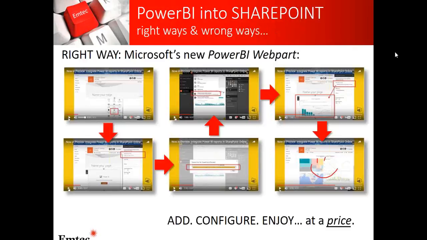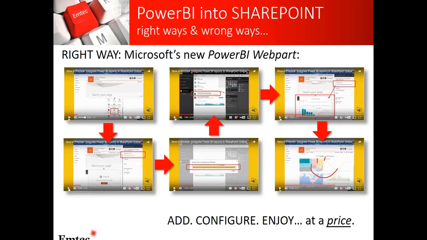Another way that's new and exciting, but it has its little pitfalls, literally came out last week on February 9th. Microsoft's new Power BI web part. What it actually does is allow you to go into a SharePoint page in the modern view. And when you go to add a web part, there's a new tool here that literally is called the Power BI web part. When you add that onto your page, you're going to bring up the web part properties. The only property it asks for is a URL to your Power BI object.